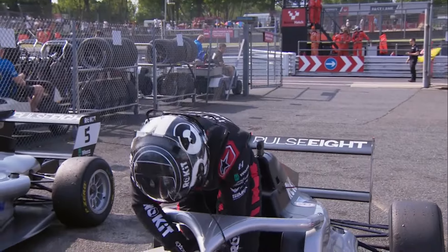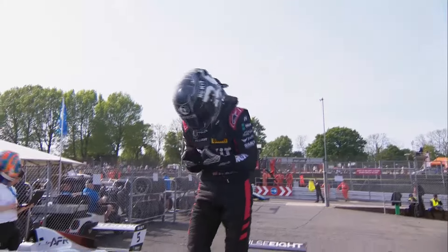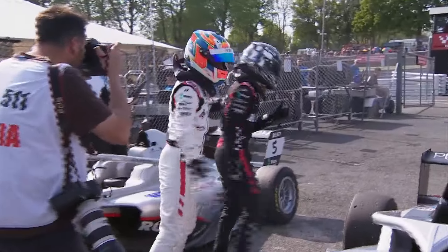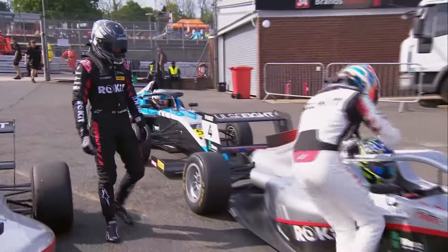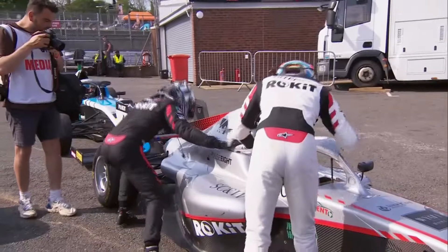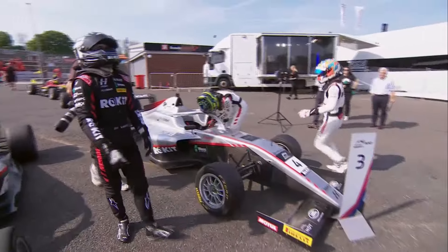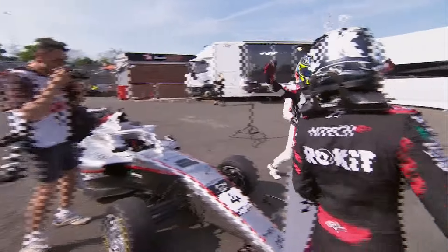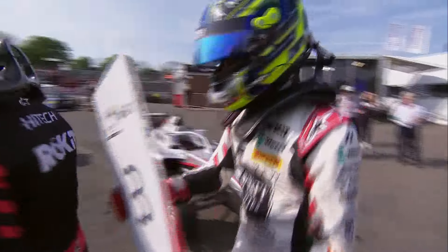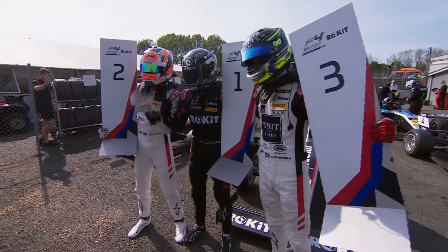That sets us up nicely — they're going to run the race that was missed at Donington Park, not rerun it — it just hasn't been run yet. That will happen later in the year. Deegan Fairclough is a happy chappy — nips across, has a word with Mika Abrahams, then chats with Reza. One, two, three — it's a shutout for High Tech. When all three teammates get one, two, three — absolutely brilliant. Great job from High Tech, well deserved. Grab yourselves a cup of tea and a biscuit — we'll be back with the top three in just a few moments.